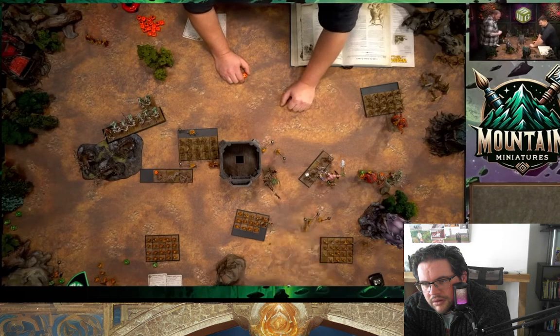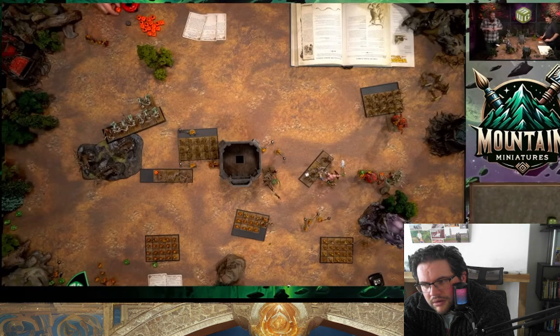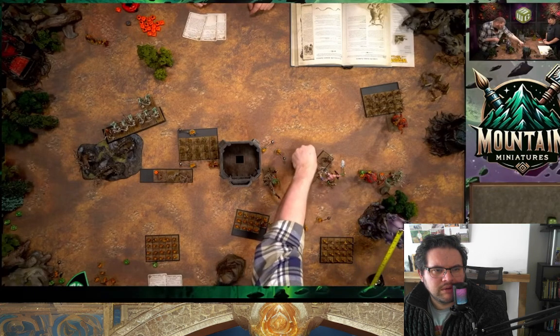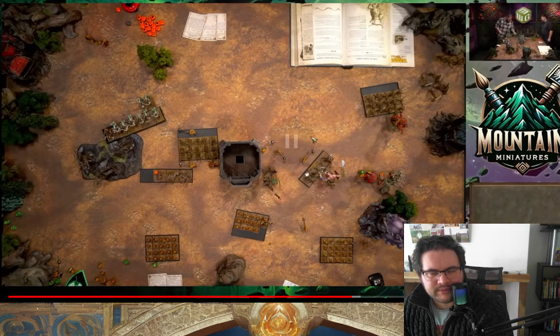Let's send this Fanatic through there. Dead. Second one through there. 7. Yeah, you hit and then pop through. This guy died. How many hits? It's 4. Oh no, I'm an idiot.